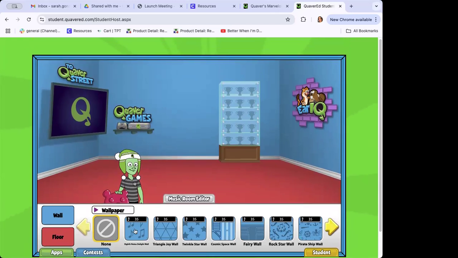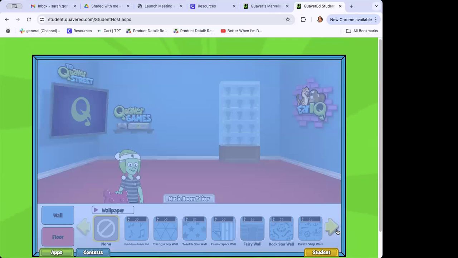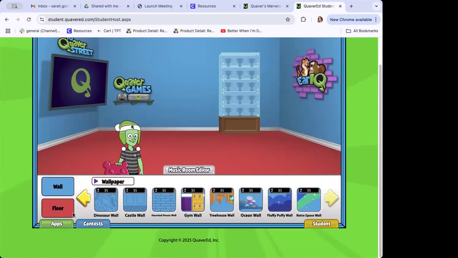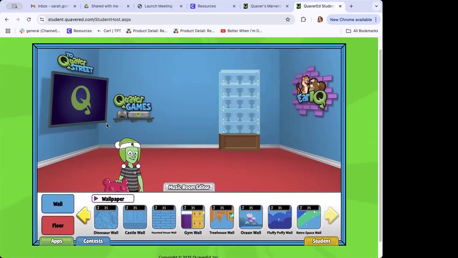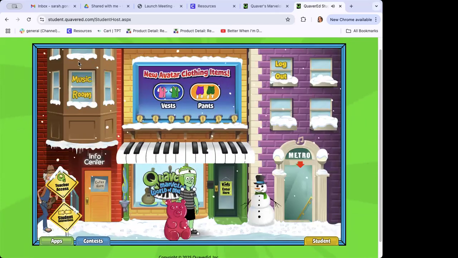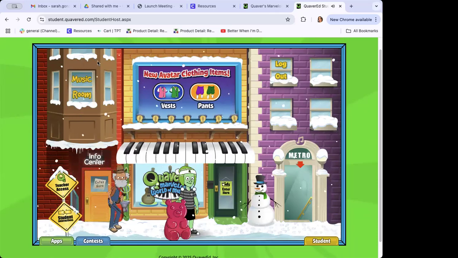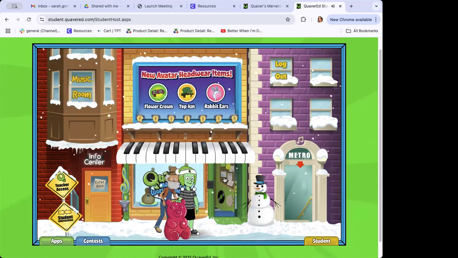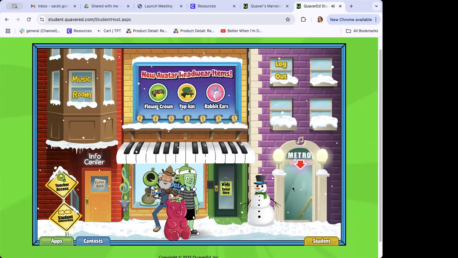I'm not sure where the furniture went, how you get to it. But you can, I'm not gonna do anything in here right now. So we're going to go back to Quaver Street. So sometimes you just go to Quaver Street. So that's your music room, that's the shop, then the metro.